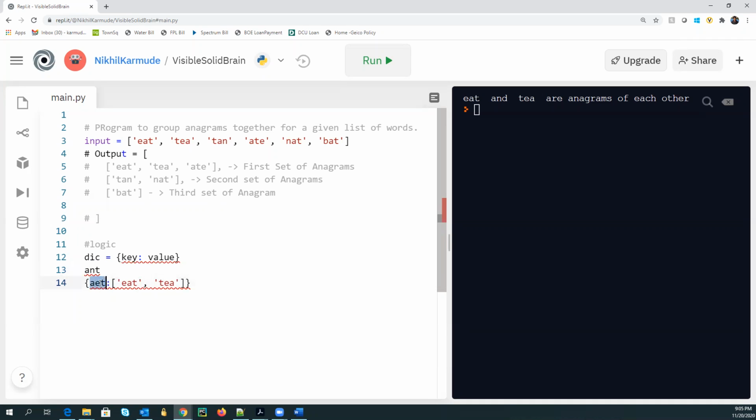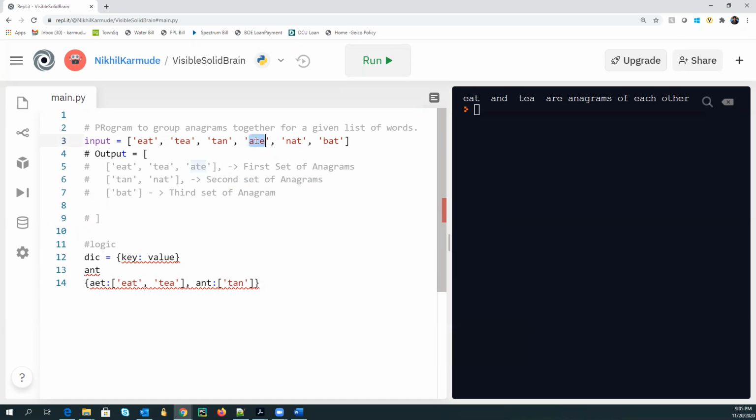The only key present is AET. So if it is not present, we should add this key here, ANT, and as my value I will get a list, and in this list I will add the original word, which is TAN. So this processes my third word.